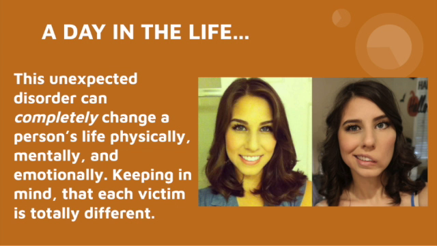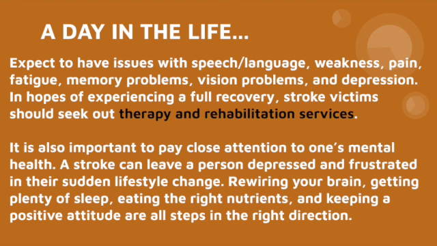A stroke, a common neurological disorder, but also a very unexpected disorder which can completely change a person's life physically, mentally, and emotionally. Julia Hernandez, a beauty pageant queen, at the age of 20 experienced a hemorrhagic stroke which paralyzed part of her face, which you can see in the provided pictures. Also, keep in mind that every victim is totally different, but here is a little bit about her. Here is a small glimpse into what Julia's life may look like after having her stroke. She needs to expect to have issues with speech, language, weakness, pain, fatigue, memory problems, vision problems, and depression.